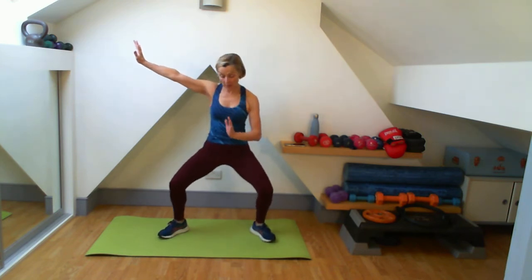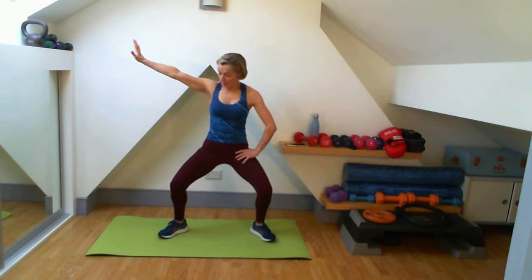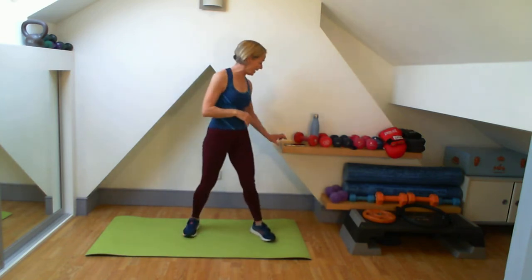Pilates out. Into my zip and hollow on. And my squat there. Lovely, good. And then down and up. Okay, here we go. Straight on. Into my plie squat. Squeeze.